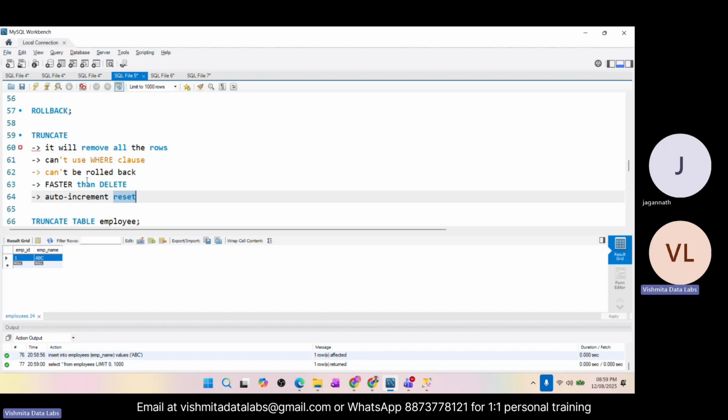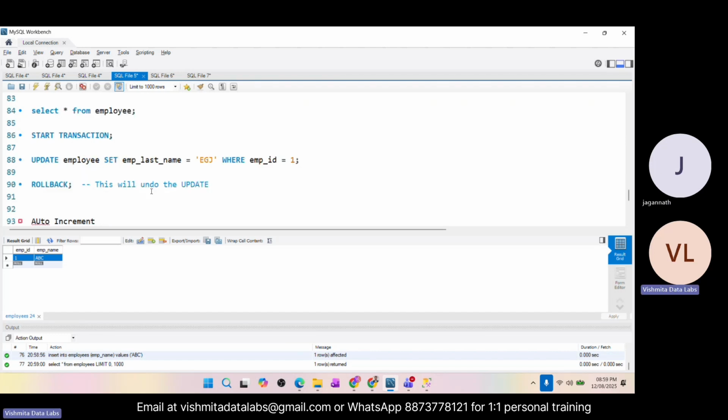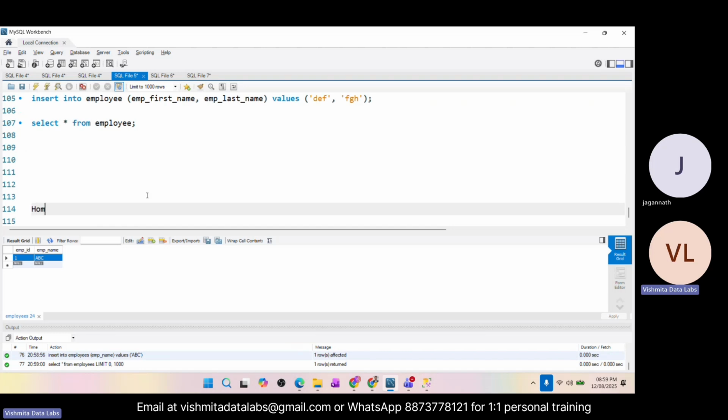So now this is it for today's session. I'll quickly give you some homework. First, create a customer table. You need to create a customer table by adding some columns, let's say customer ID, customer name, shipping date, shipping address, customer mobile number, email ID.